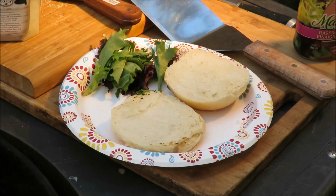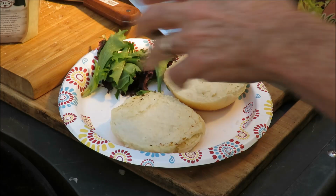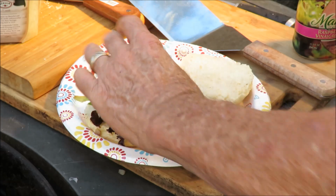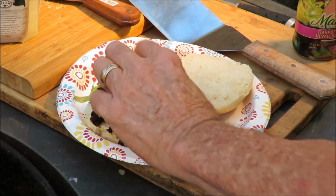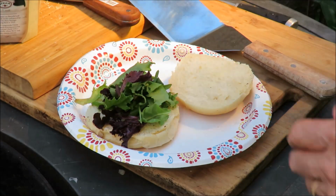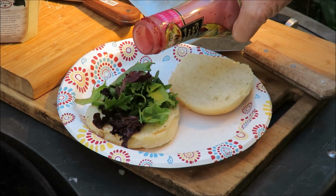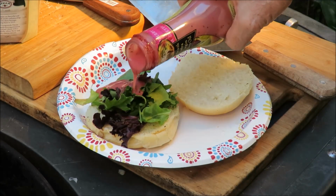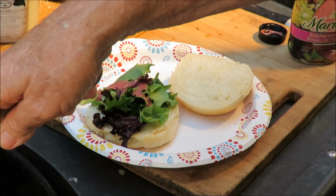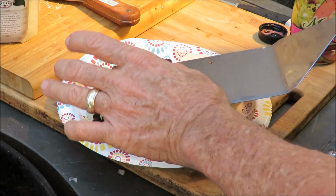Okay, so let's throw down on her burger first. What we're going to do is put some field greens on the bottom of the bun, because you know, I don't eat that crap. It's bitter, it's green, I don't like it. My wife likes it. We're going to put some raspberry vinaigrette dressing on top of that. Get that to stick down and make it where it'll taste like something. Then we're going to get our burger off the grill. Right there. That's her burger.